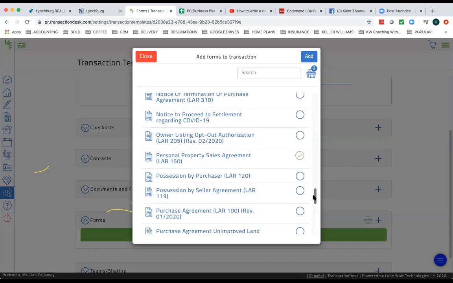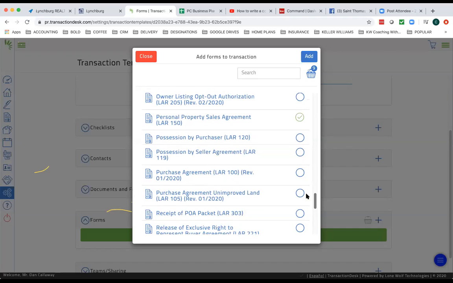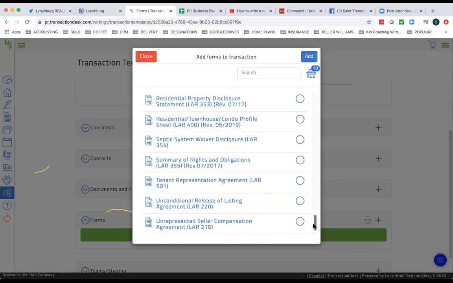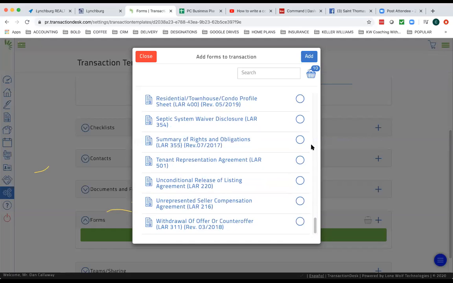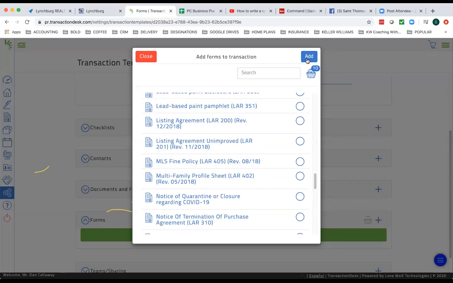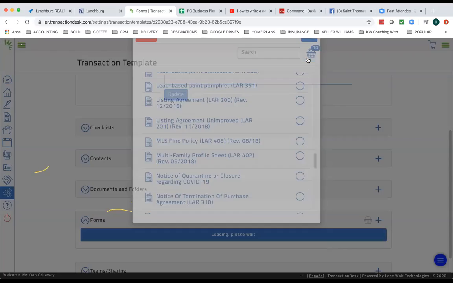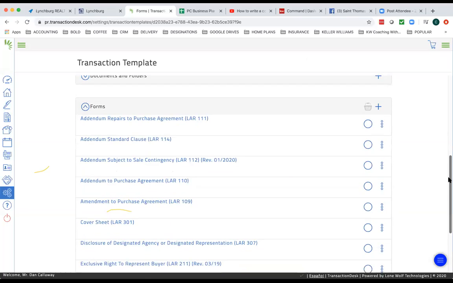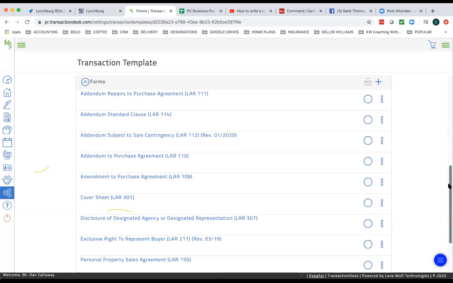And then, of course, the purchaser agreement. And so once you've clicked all of those, and it'll retain the green click, all you do is add it. And now it's going to add 10 documents in your forms, in your template.